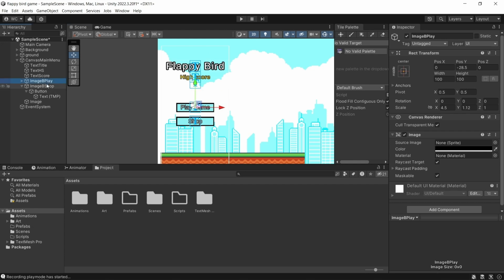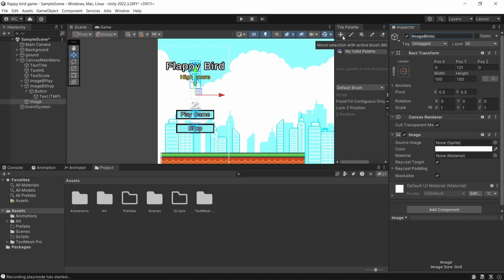So let's go ahead and select both those buttons. Select the first one and then hold down Control and select the one below it. And then we can move both at the same time. Okay, awesome. Move that down a little bit. Perfect. All right, let's go back to the image we just created. Let's call this image birds. All right. And what we're going to do is make the image birds one invisible. We're just going to have this as a placeholder.